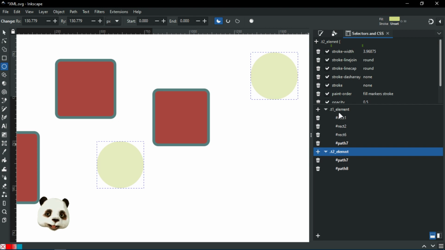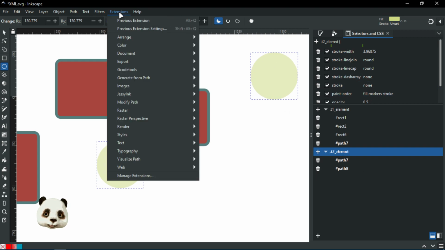Well, this is because it depends on how the elements are arranged. So the moment we have a new element over here, and I created that element using this extension, this extension basically looks at the object that I have created on the screen and copies all the attributes that are here.